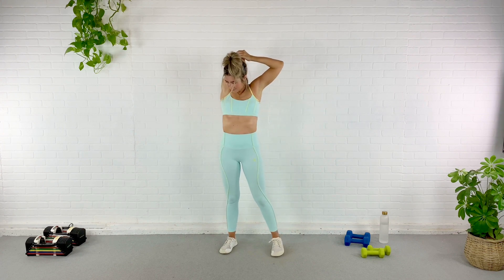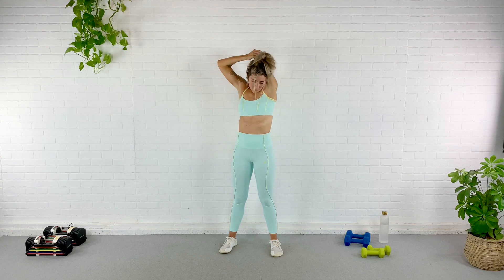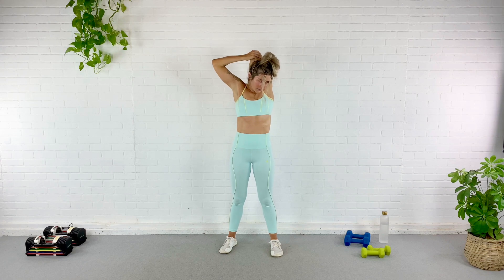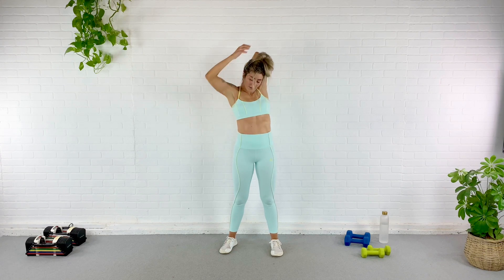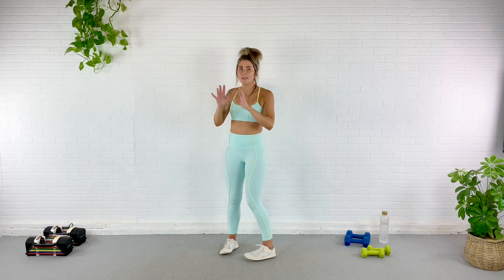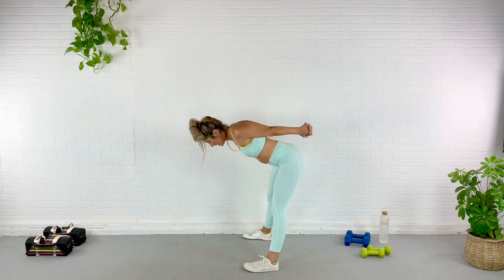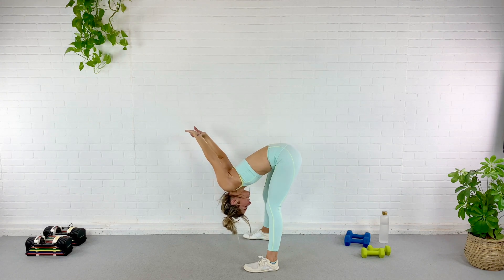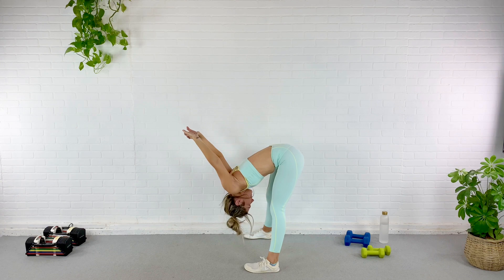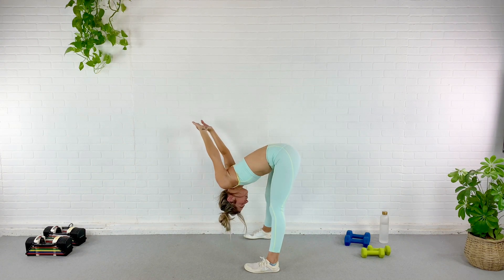Switching to the other side, other tricep. We'll get the front of the shoulder in just a second. Trying to reach that sports bra, or the back of your shirt — grab hold of something for a deep stretch. If you have a yoga strap you can hold it back here, but I'm just using this hand to push it down. Good — relax. Let's take the hands, clasp them behind the back, and just try to open up through that chest. If you want to deepen the stretch, come to a wide-legged stance and hinge over, letting those arms fall — oh my gosh, that's amazing. You want to hit the front of that shoulder, and you're also stretching those hamstrings and lower back here.